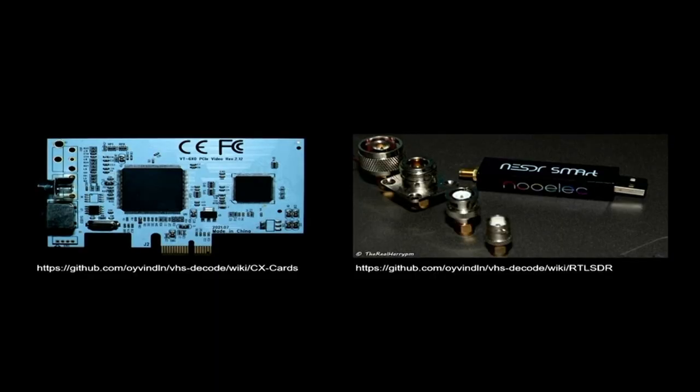Important to mention here, something that was pointed out to me on Discord, an extremely helpful community and invaluable resource in this project, by the way, is that RF digitization should not be associated with the Domesday Duplicator per se, but should be seen as the FM-RF archival method. The same is possible with so-called CX cards here on the left or RTL-SDR devices here on the right. I will not go into detail about these two possibilities as I'm only testing the Domesday Duplicator.